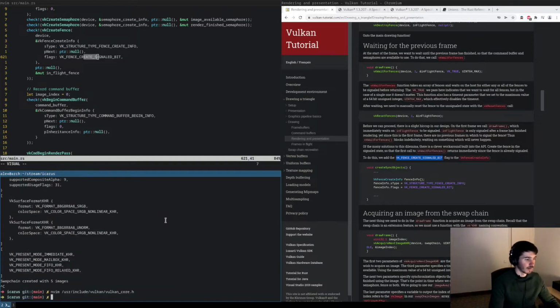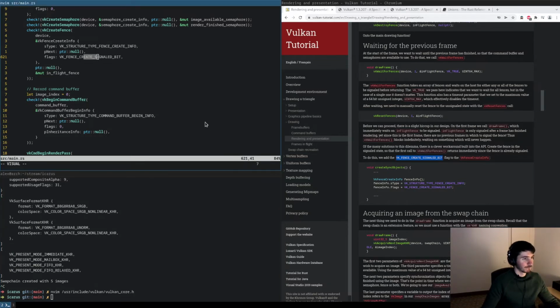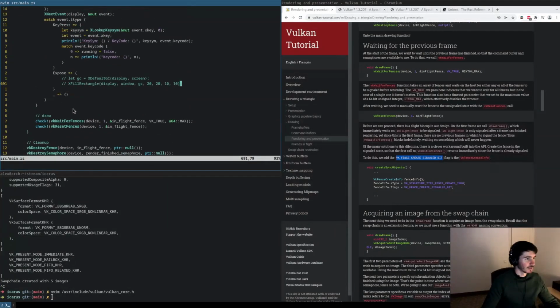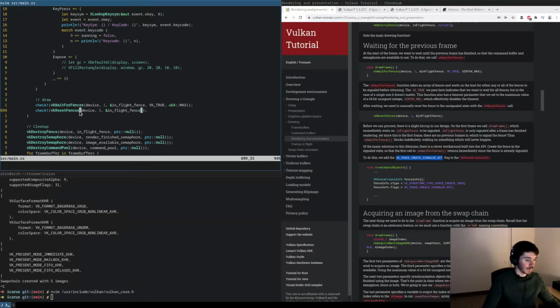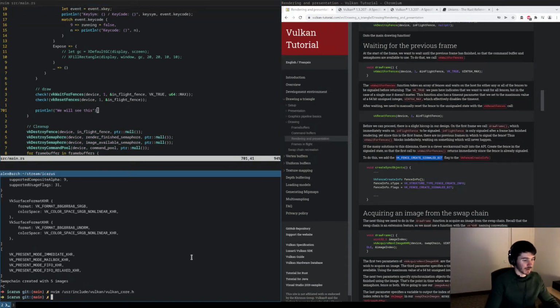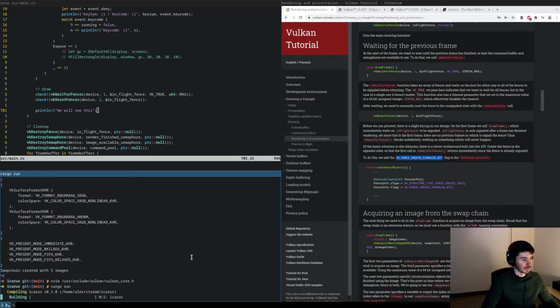So if I run it now, we should be able to see it. In fact, let me add back the print line here after the reset. So we should see a lot of spam showing that print line message.